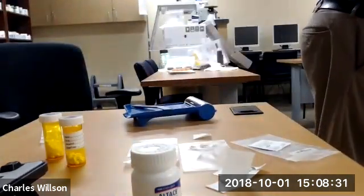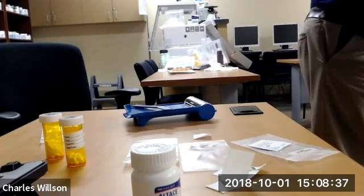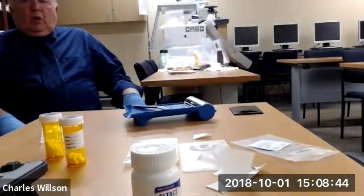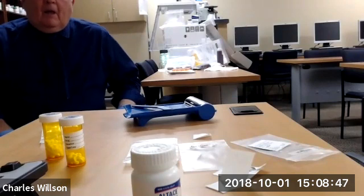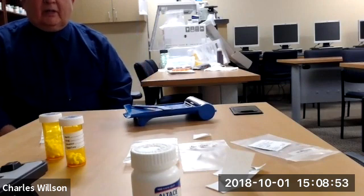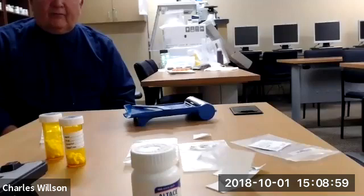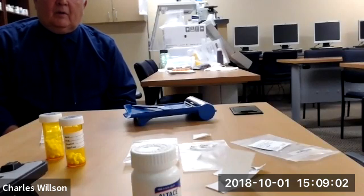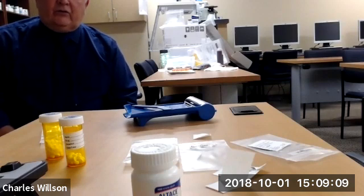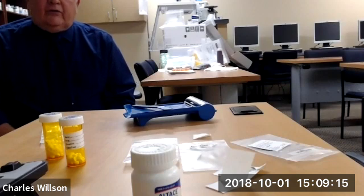Okay. So we did that, and screw the lid and label it. Okay, so that's the lab. Okay, so we've done lab 2, experiment 1. We counted tablets using a counting tray and spatula, and we were very clean about it. We wore gloves and we used our alcohol swabs, you know. And again, that's a little exaggerated for purposes of this lab, but the idea of this lab is not to show you how to fill prescriptions today. The idea is to get you accustomed to using the things that you have to use in order to work. Okay, so I think we've done that.